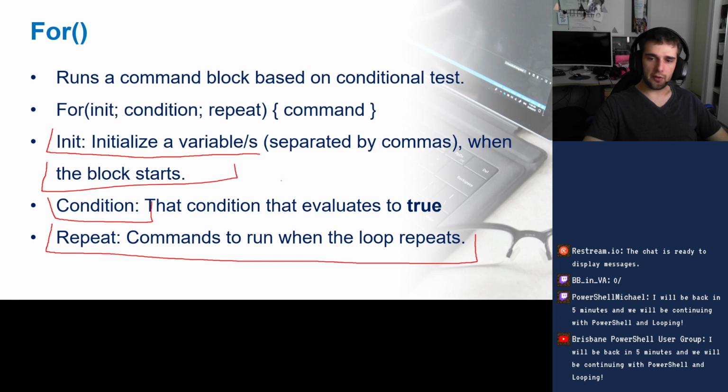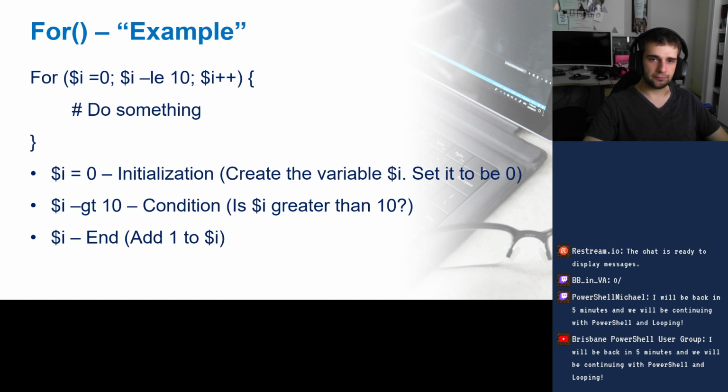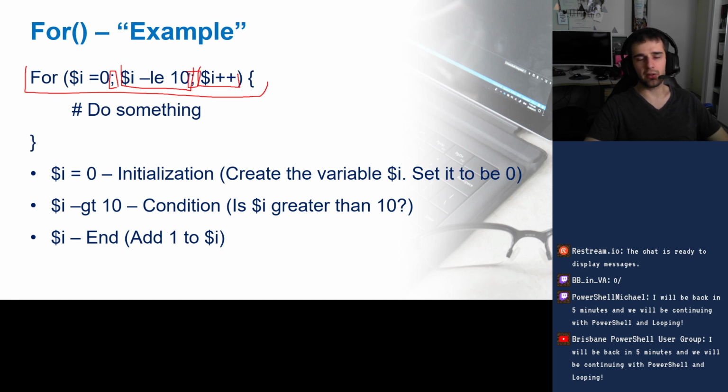Okay, so for. Let's have a quick look at an example. We have our for statement. We've got for I is equal to 0, I is less than 10, and then we have an I++. Now, one of the things you can notice is that it's separated by semicolons. Remember earlier in this lesson we talked about how a semicolon denotes the end of a statement. This is the equivalent of that. This is a statement, this is a statement, this is a statement.